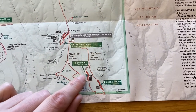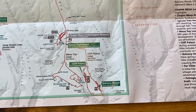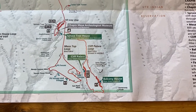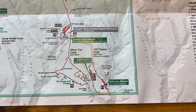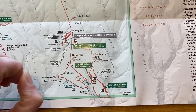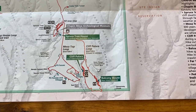So you could park there, and there's an overlook where you can slightly walk down and then you can kind of see the Cliff Palace. You're not getting a super close up view if all you do is park at the parking lot and walk down and see it, but it's better than nothing. So you can at least see it. I recommend getting a tour for it though, because the tour is spectacular. I'll show you the whole tour. You'll see why you want to get the tour.